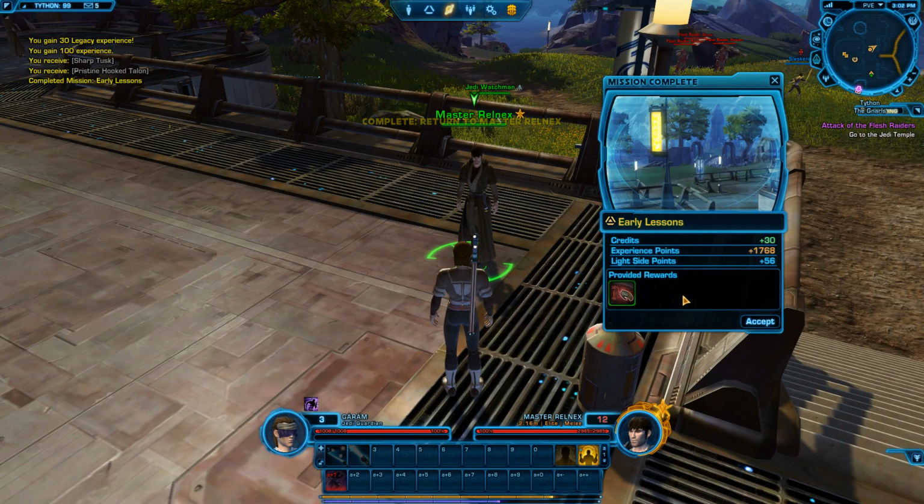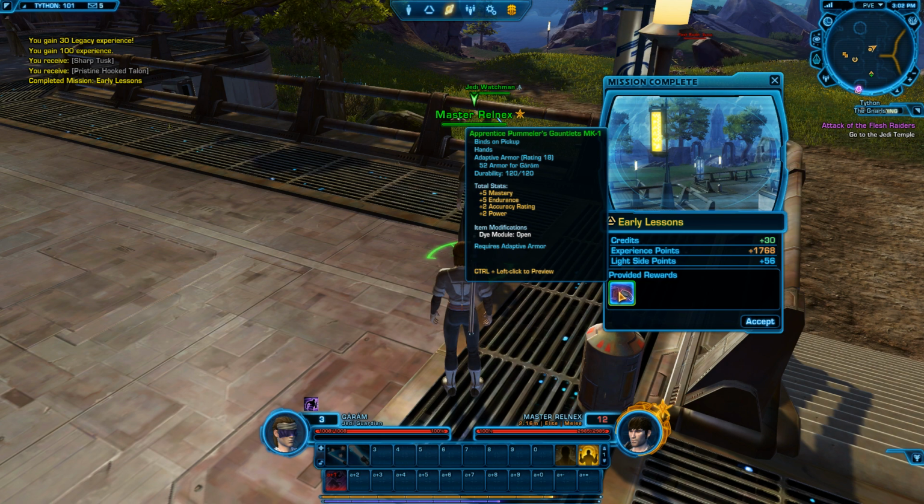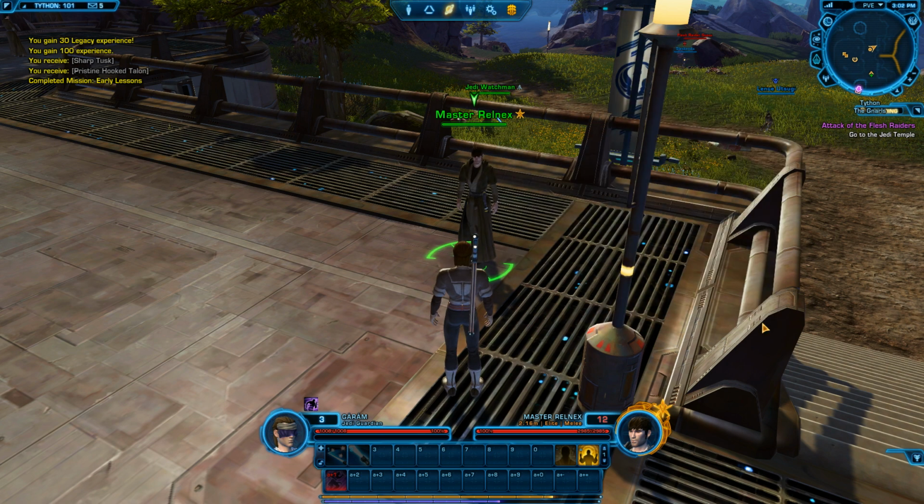Alright, so I completed this mission, so it's showing me the rewards that I can get here. I can get credits and experience and light side. I get all of those. The light side points were because I picked a light side dialogue option. And this is a reward it gives me. Sometimes it'll give you a choice, but in this case it's just giving me this.